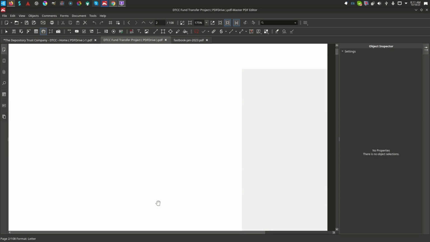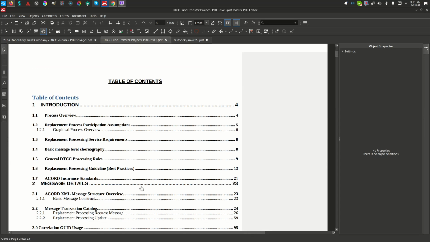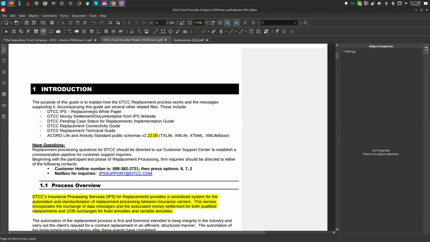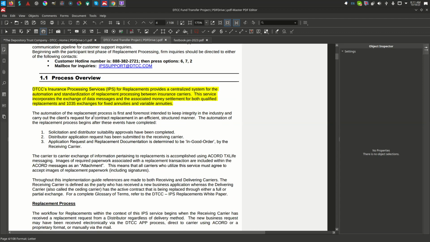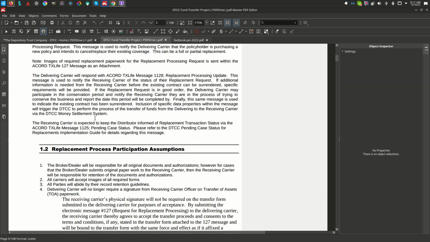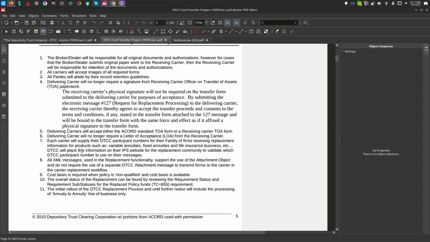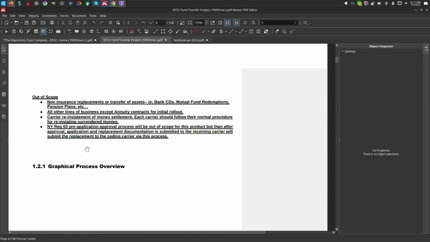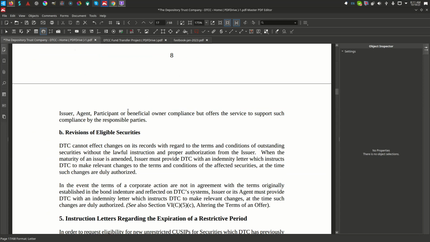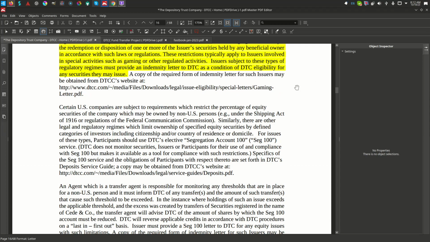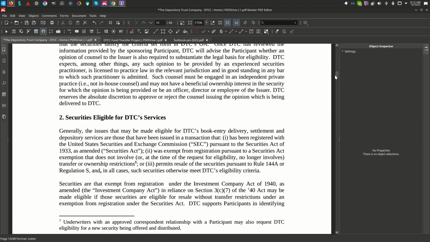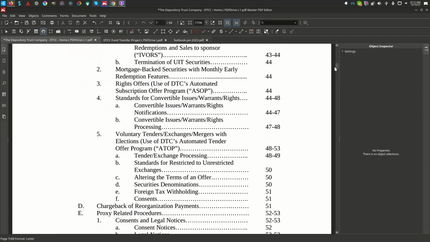I'm just going to go through this, and we're looking for how it's going to be transferred. If it's going to be transferred, it's going to be transferred through some sort of accounting system. I don't know, some kind of system that's going to be dealing with accounting. I'm looking through this manual. Wait a minute. Before I go through this manual, let me back up. Maybe it's something inside of the DTC that's going to allude to that. Let's just go back to the table of contents. I mean, hey, that's where we got all this information before. So we go back to the table of contents.